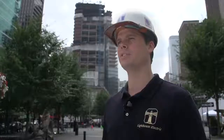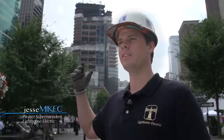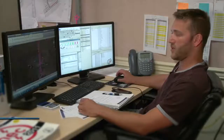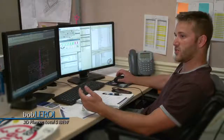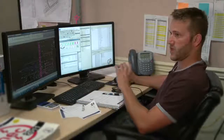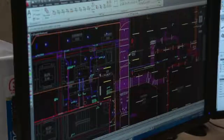organized company. At the top of the job, we might be doing temporary power and working with the iron workers, and on the bottom of the job site, we might be putting cover plates on and devicing out. So we have all aspects of our schedule being done at one time. The foreman can take a look and see when is a good time for him to get in there and install. Okay, maybe wait till this sheet metal goes through, then just put our pipe in. It's a money saver for sure as far as time in the field.